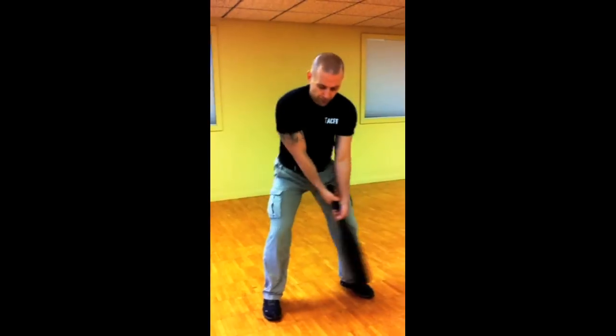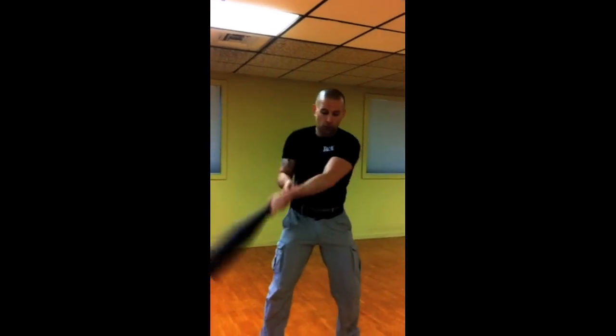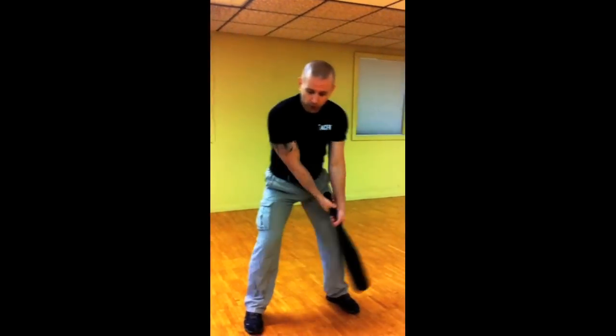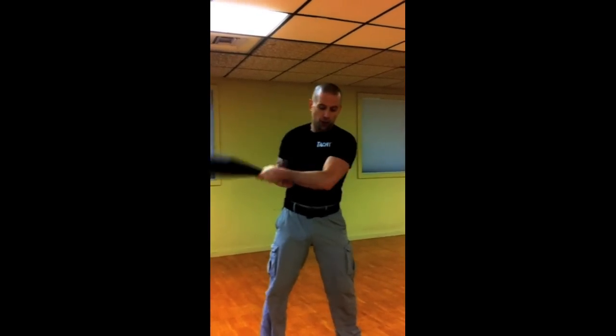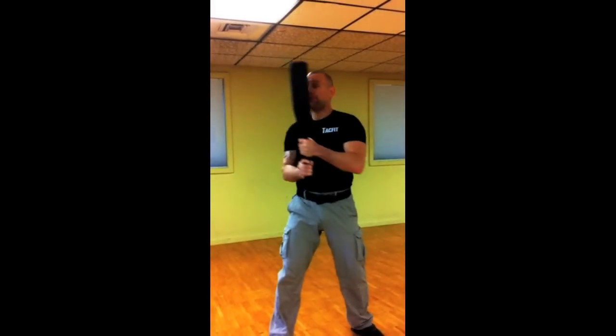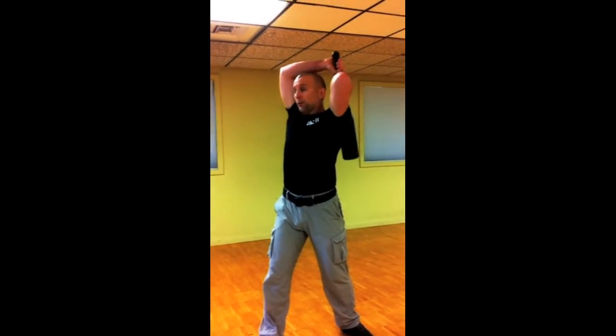When you swing, catch across the center line. And this is where most people make mistakes. When they go to do the two-handed mill, they'll do it on the near side and they'll thread the wrong arm, and it'll make it a coordination challenge. So pull all the way over to the far side before threading the forearm over.